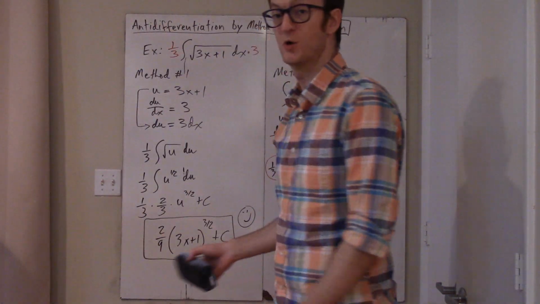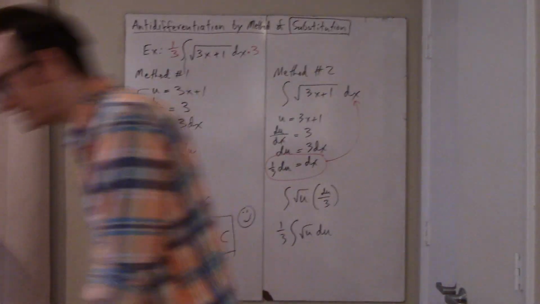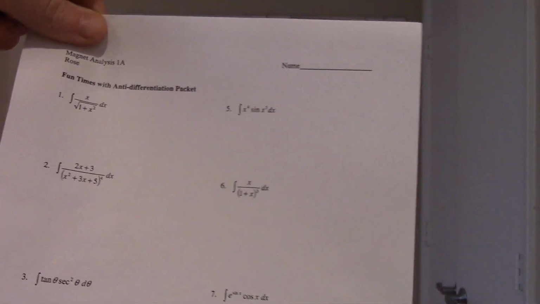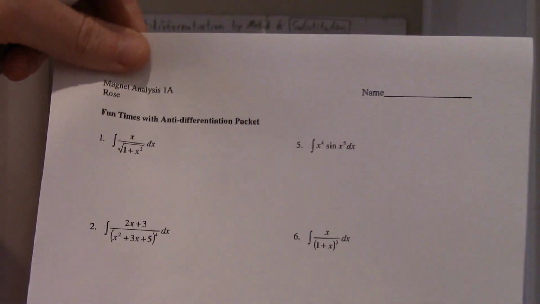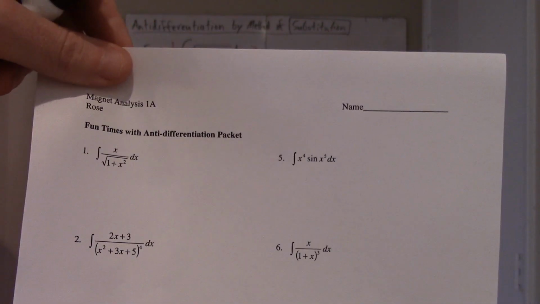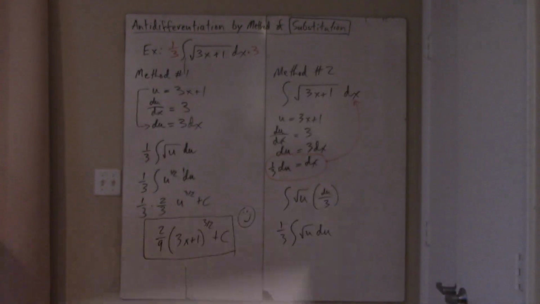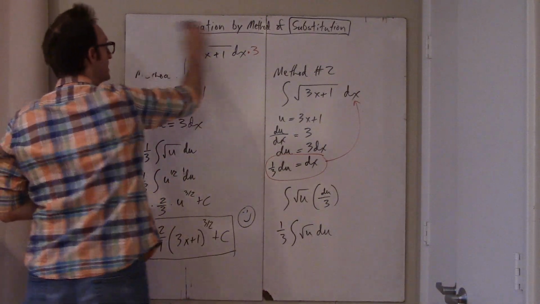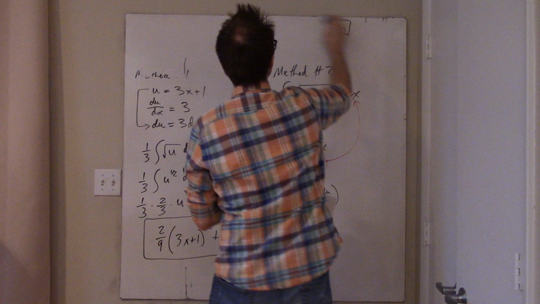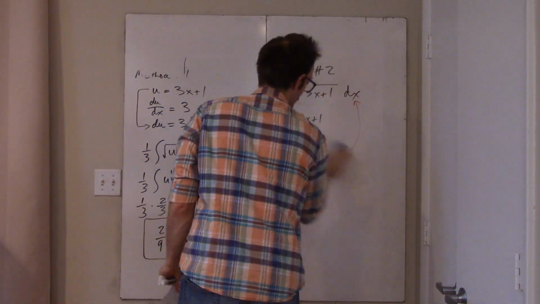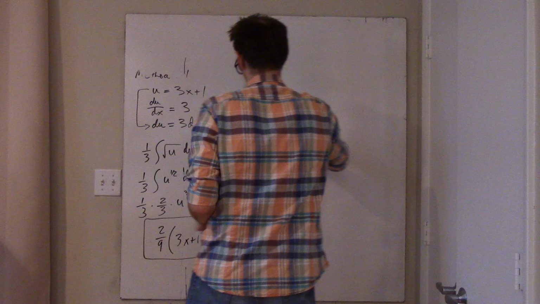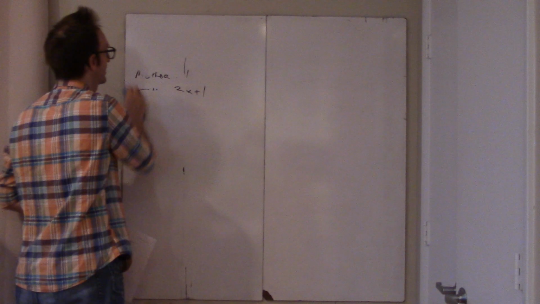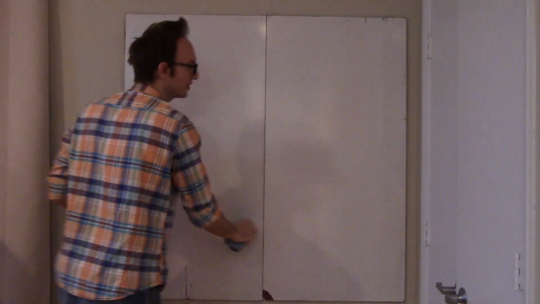Now I'm just going to do a lot of problems from this packet called Fun Times with Anti-Differentiation. I passed this out on the Friday of the last day of school, and if you didn't get it for some reason, you can download it, and the link is on Canvas. We should do this entire packet this week. This packet is, I don't want to say easy, but it's easier. It gets harder, so I think it's good that we're doing this first.